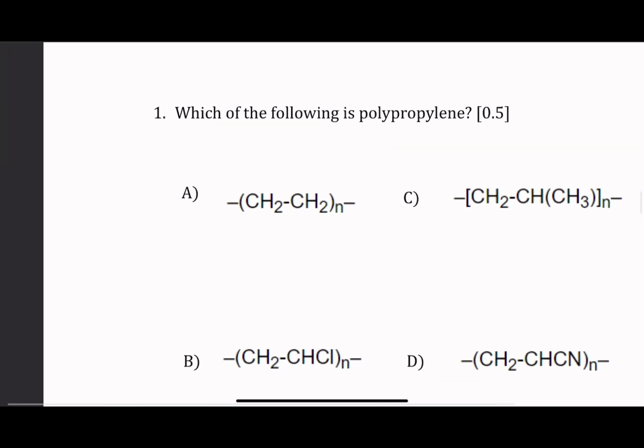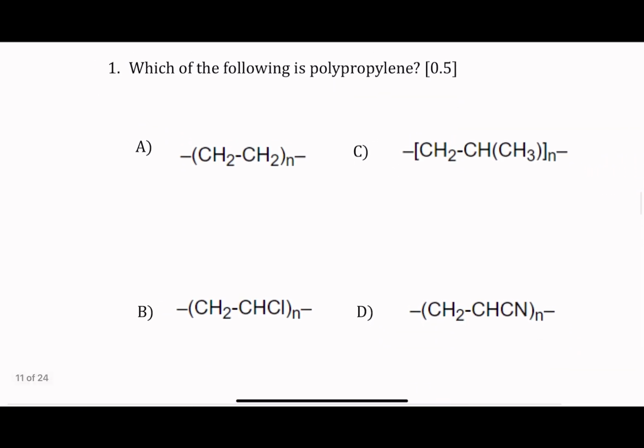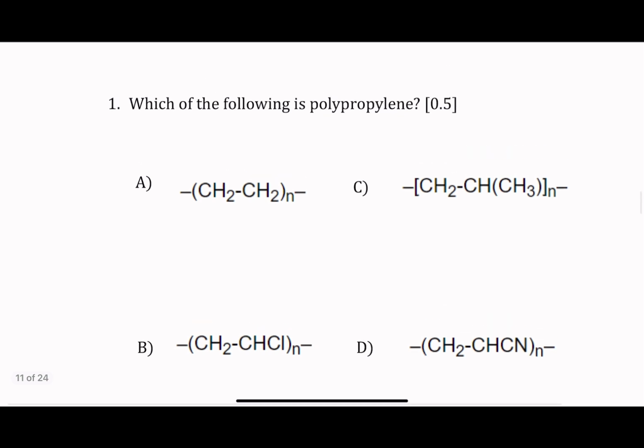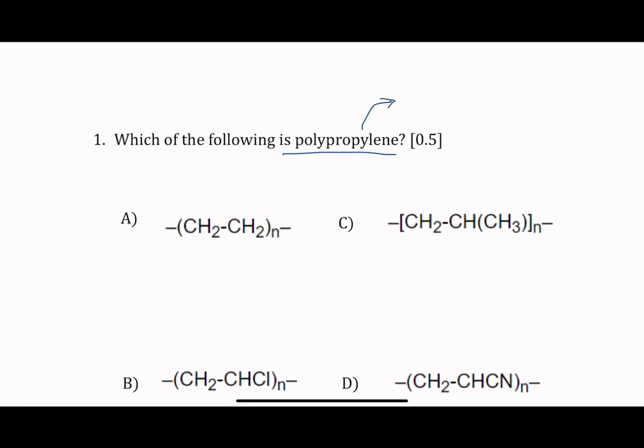And if you remember, we have talked about the other polymers. So this is in the B version, the question that we have: which of the following is polypropylene? It is in our PowerPoint. If you go there, polypropylene's other name is polypropene. Polypropene is made from the monomer propene. So this is a polymer name and this is a monomer.